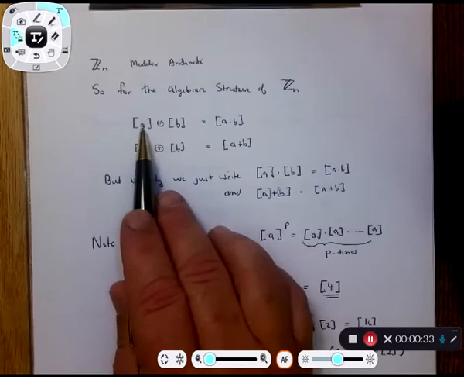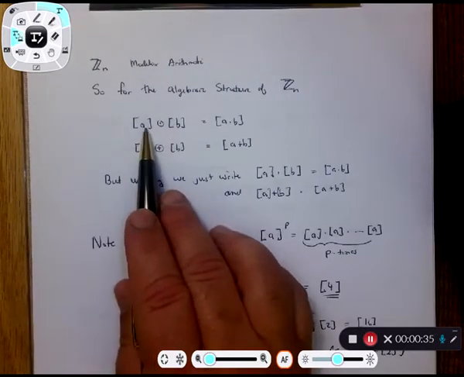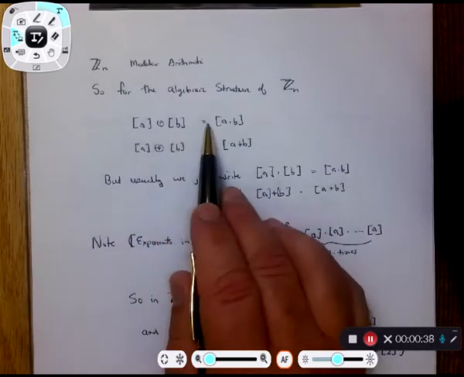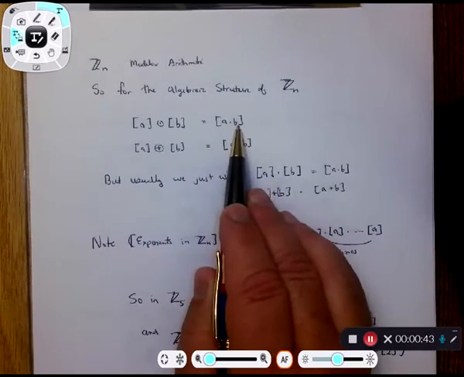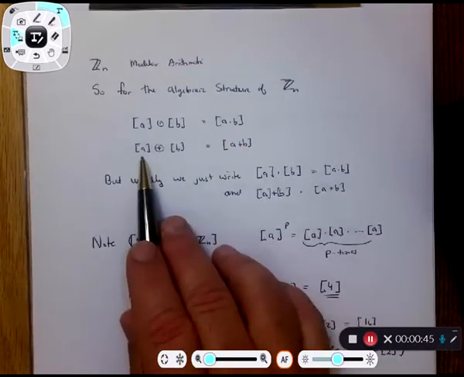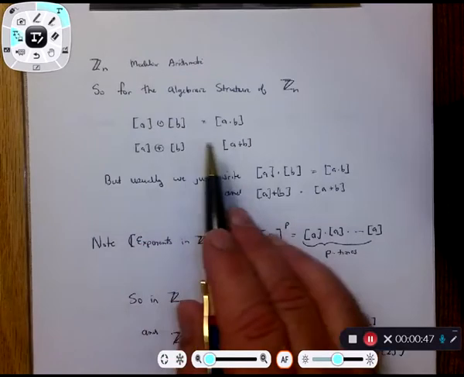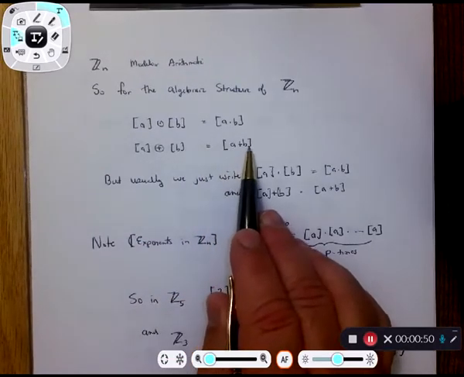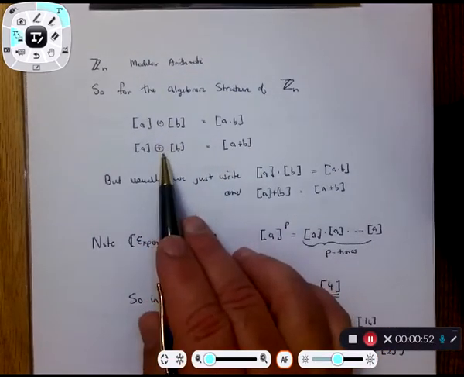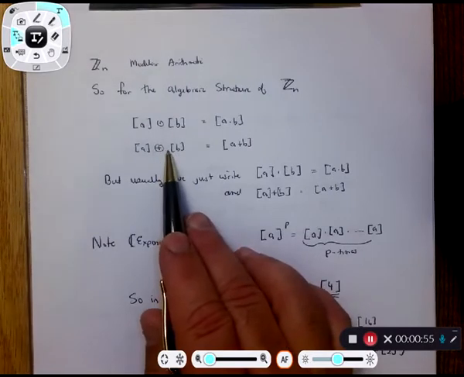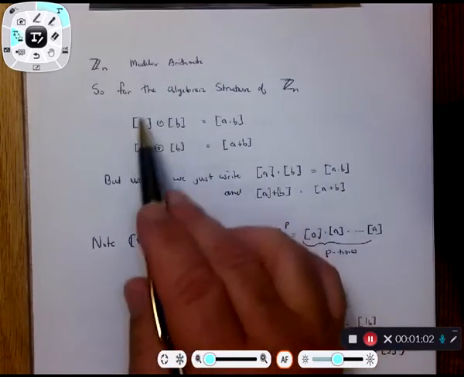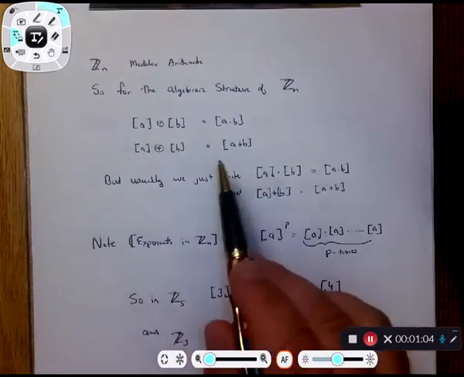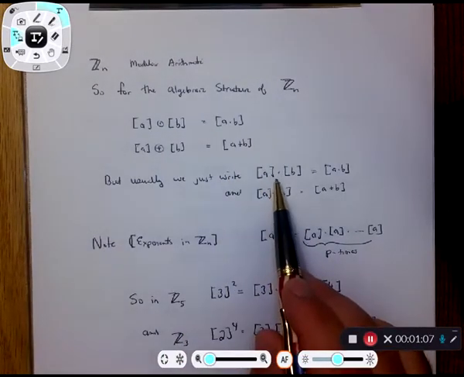So A circle dot B, equivalence class A times equivalence class B, what you're supposed to do, that's equal to just basically take A times B and make it an equivalence class. And for equivalence class A plus equivalence class B, you take equivalence class A plus B. But honestly, writing these little circle pluses and circle times gets kind of old. So, mathematicians are inherently lazy. After a while, we drop the little circles, and we just know this is in the wonderful world of Z mod n.